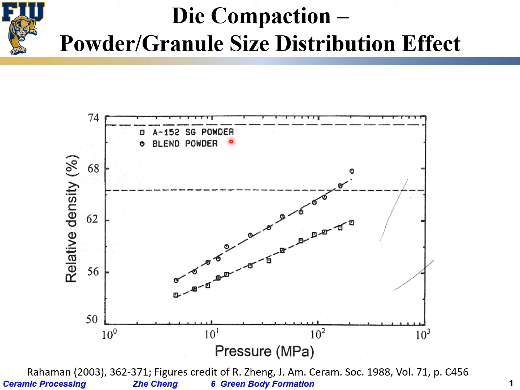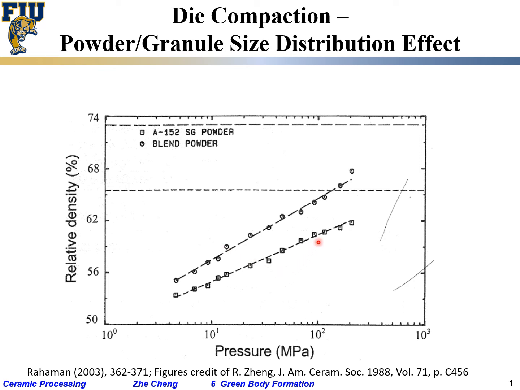The square one, lower, is for a single mode powder. Single mode powder, which means particles have a central distribution. The circle symbol represents so-called blend powder. We purposely blend some larger ones with some smaller ones, to have a kind of bimodal distribution.